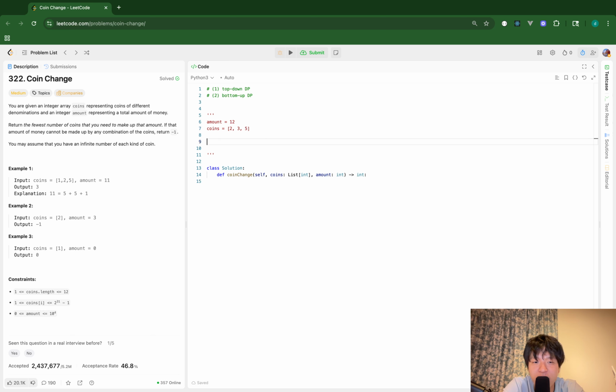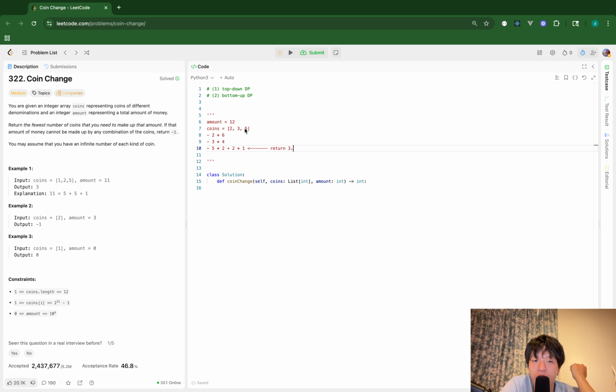In this case, using 6 coins of denomination 2 makes up 12, or this is also possible, or if I use two 5 coins, the remaining is a $2 coin only. So obviously this is the minimum one, I'm pretty sure.